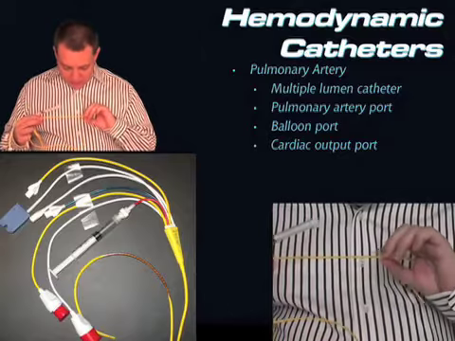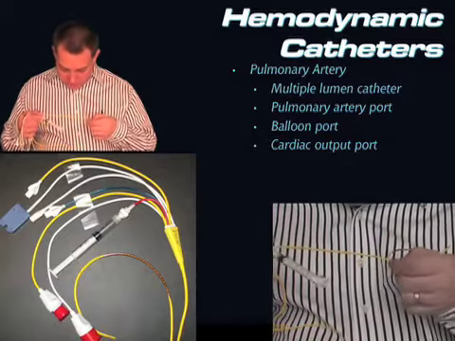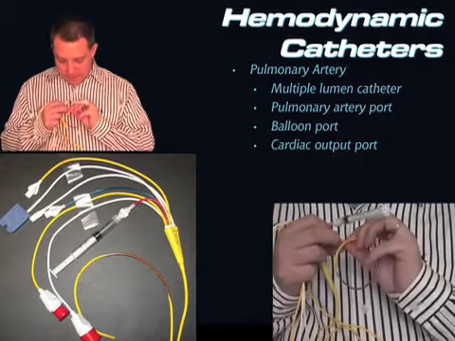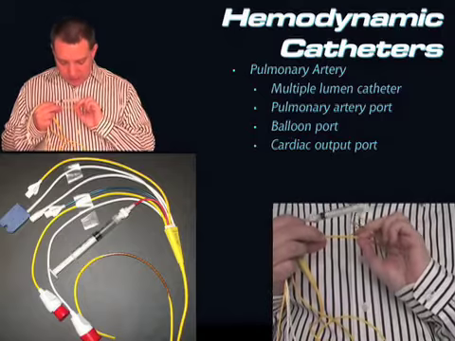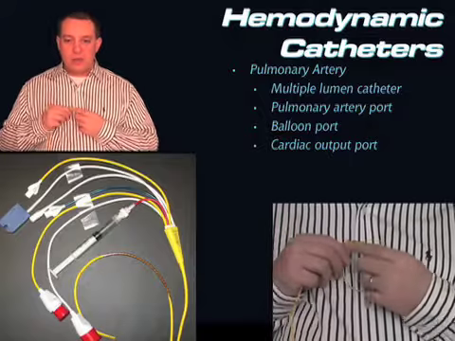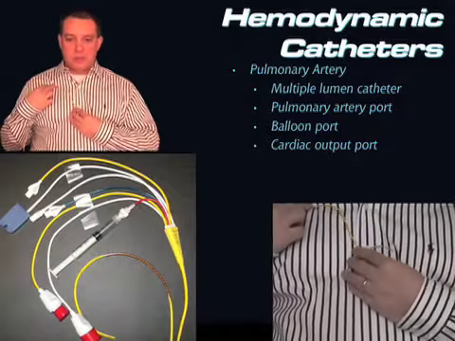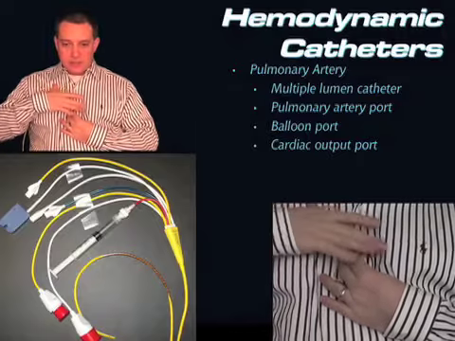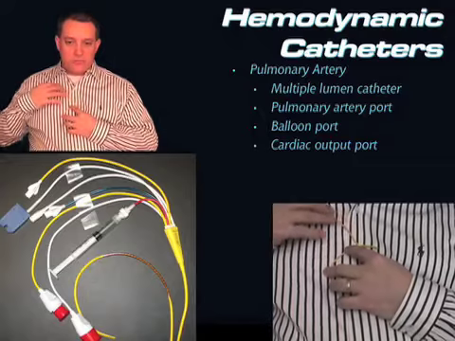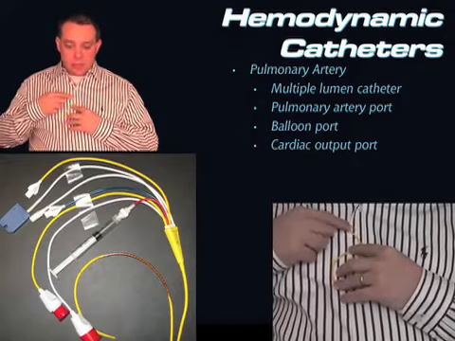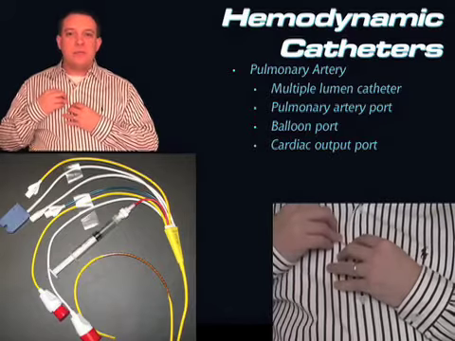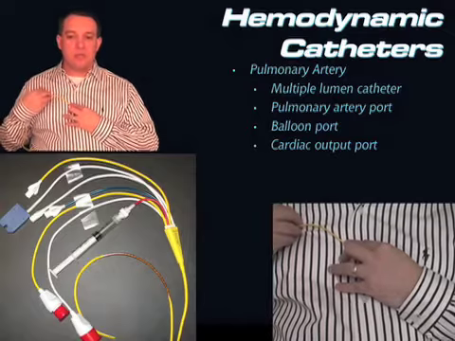When I look at this particular one, let me see if I can find the little holes. There's the hole right there. This particular one is designed so that it dumps out at 15 centimeters, and the other one dumps out somewhere around 12 centimeters. Now, when this Swan is sitting in the body the way that it's supposed to be, typically it'll coil like this. This distal tip is sitting in the pulmonary artery, and this coil is in the right ventricle. These two injectate ports are designed so that they should be sitting in the right atrium or in the central circulation.